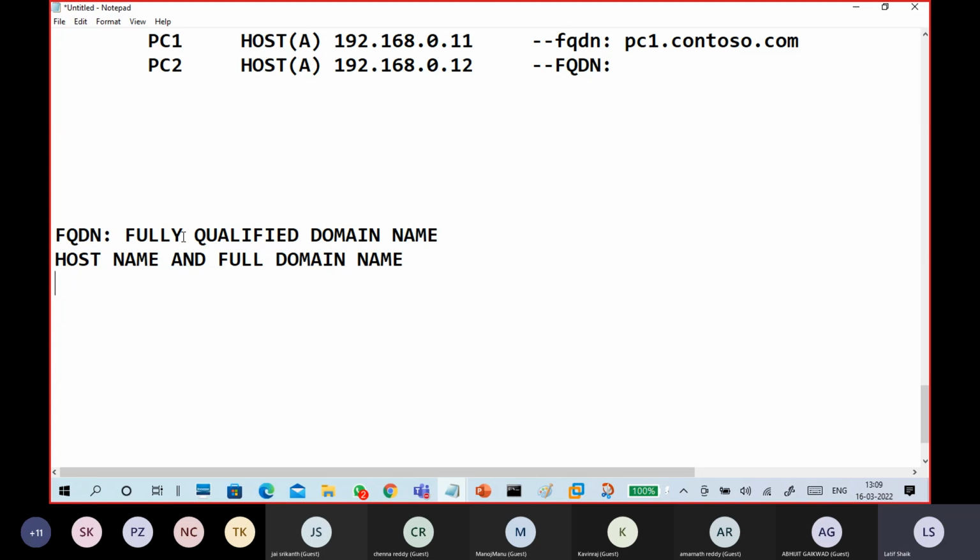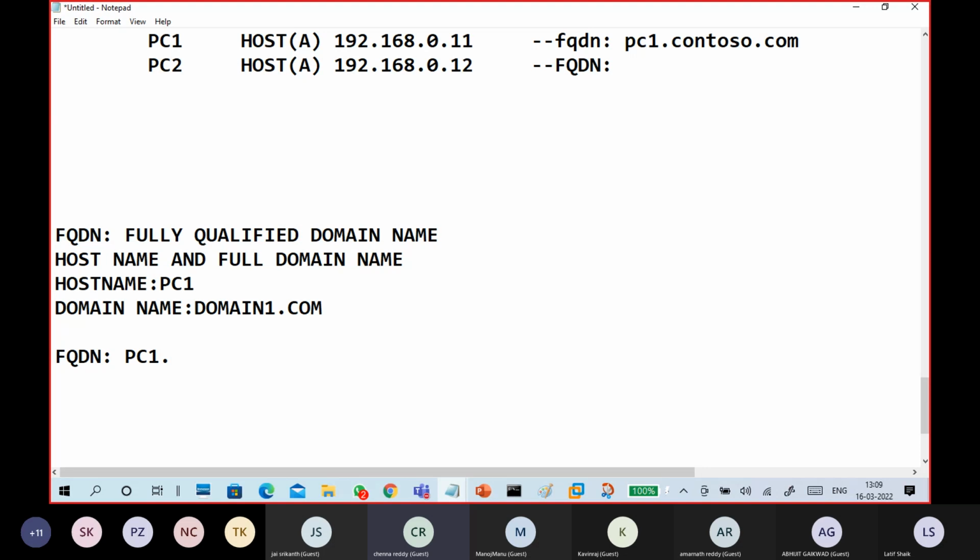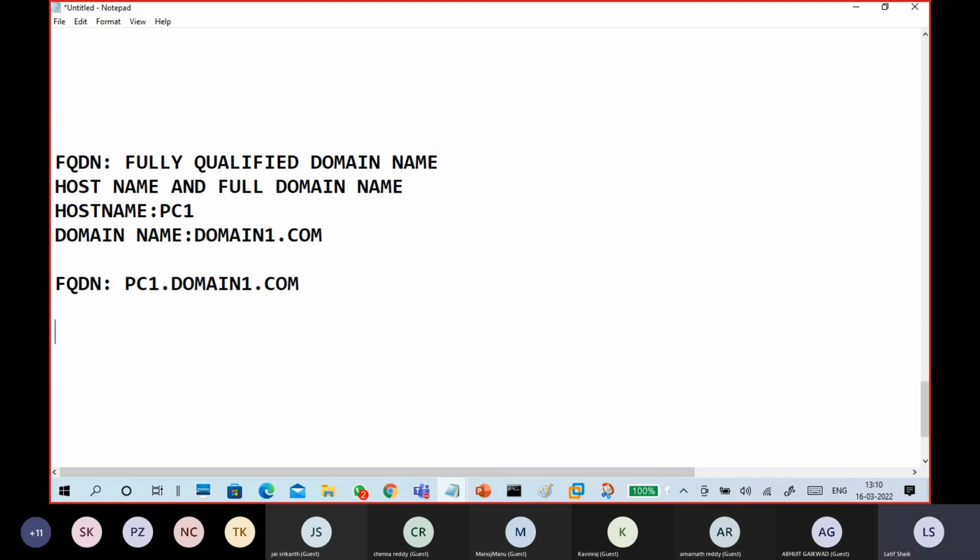Like my host name, meaning my computer name, is PC1. My domain name is domain1.com. Guys, now tell me what is my FQDN? This is the FQDN. When we are in DNS, you must compulsorily know what an FQDN is.